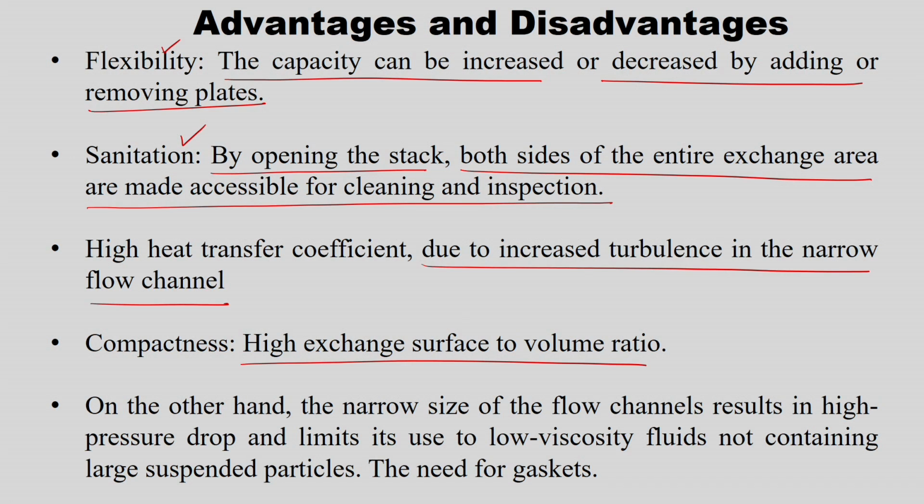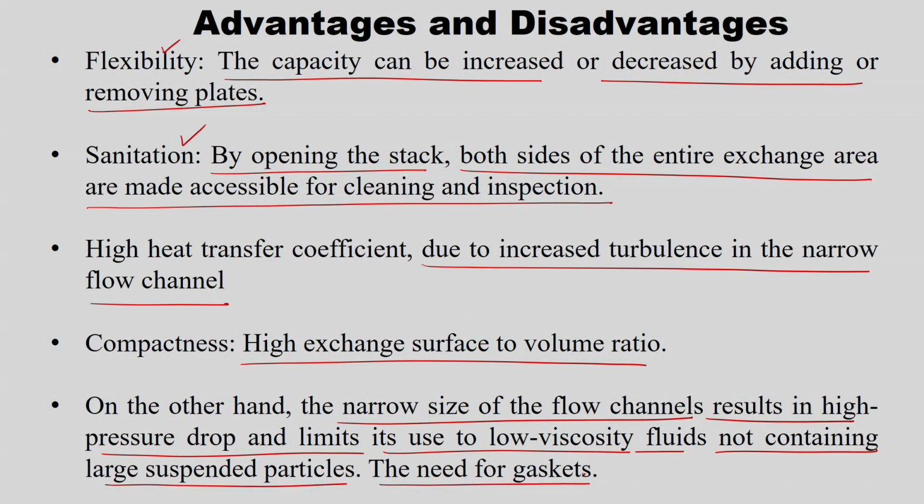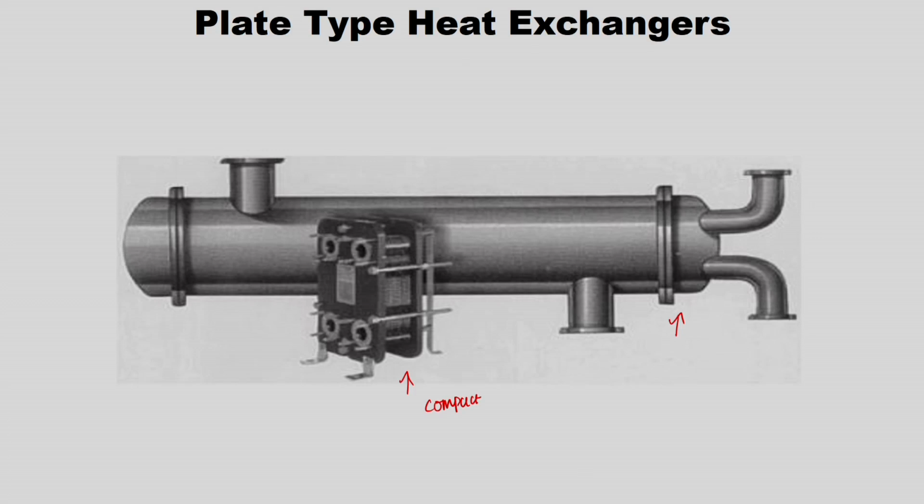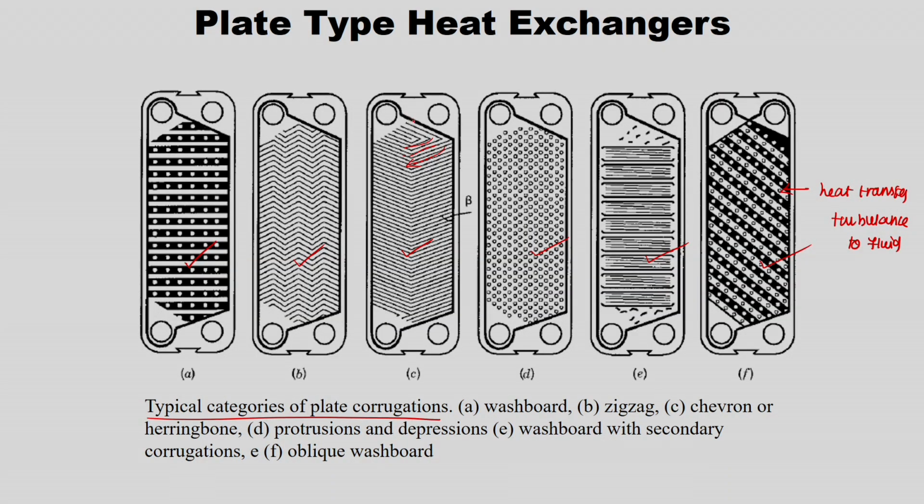On the other hand, on the disadvantage side, the narrow size of the flow channels results in high pressure drop and limits its use to only low viscosity fluids which do not contain large suspended particles. This is the disadvantage, and also the need for gaskets. Here if you see, this is nothing but a gasket, okay, which prevents further leaking of the fluid, right. So, the need for gaskets is very much a disadvantage.